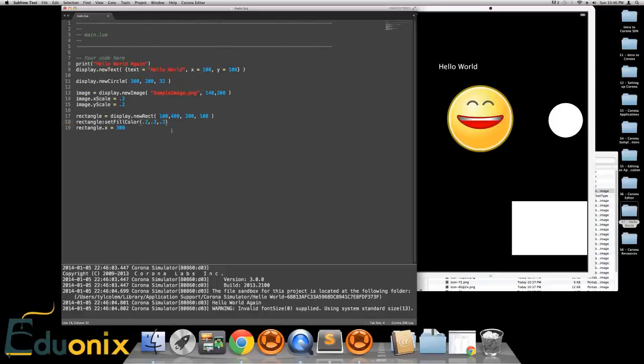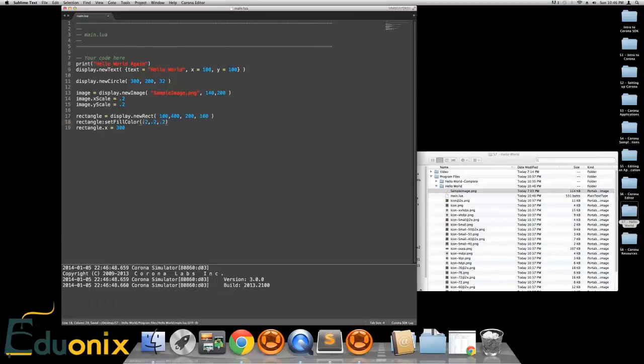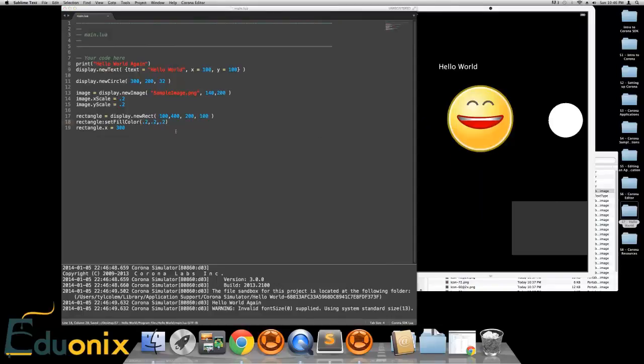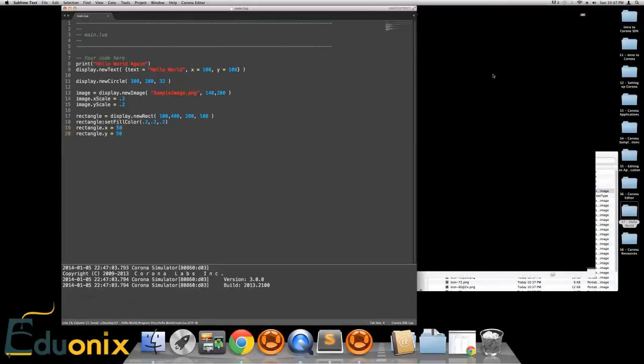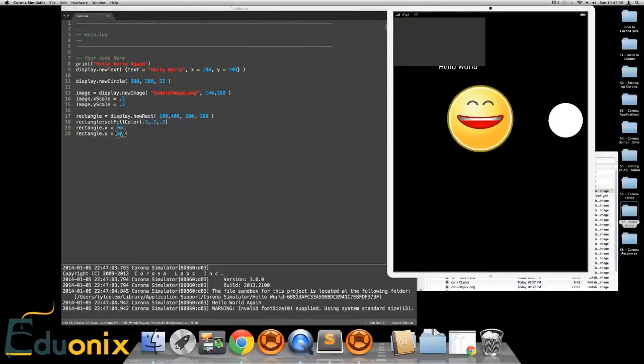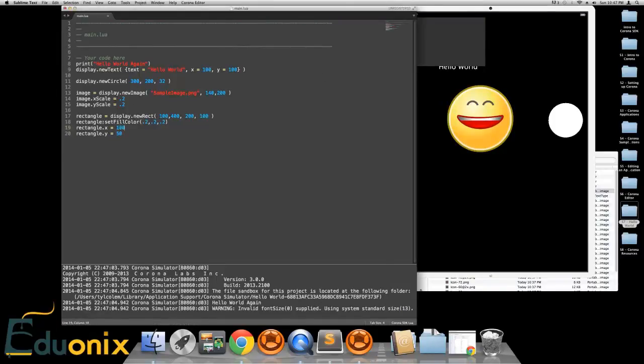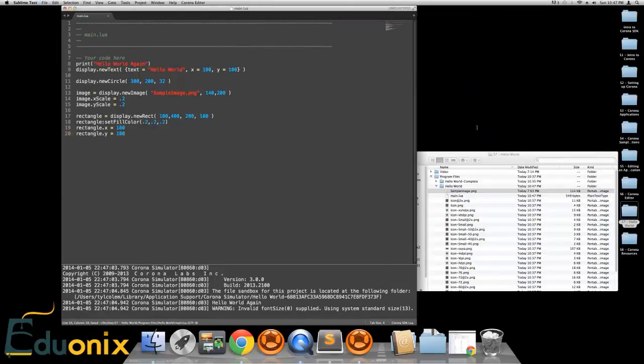Now if you remember from the earlier tutorial, this is red, green, and blue, and it works from numbers from 0 to 1, with decimals being the percentage. So this would be a dark gray color. Alright. So now, if we were to move the rectangle's X and Y to be on top of the text, we'll see that it is, in fact, on top of the text, blocking it from view. You see. And we really don't want that. We want the rectangle to be behind it.